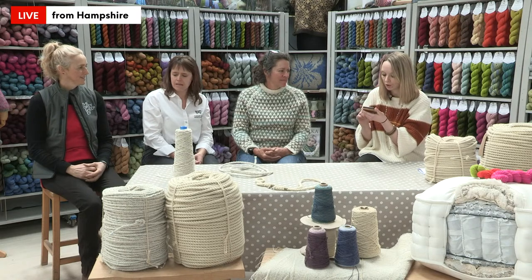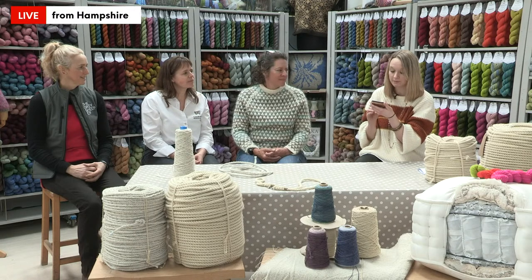How much wool would come from one sheep? This is from Olivia from Thomas Bullock Primary School. Well, Olivia, it depends on the breed of sheep. Some of them would grow a lot more wool than others. But in the UK, the lightest ones would be half a kilo to a kilo, right up to probably around 6 kilos for a Romney breed, which carries a lot of wool. Obviously, some of the merinos that you get in the southern hemisphere have a higher clip weight than that as well. So even fluffier. Yeah, so probably on average about 3.5 to 4 kilos.